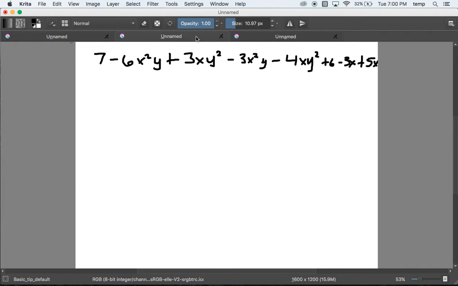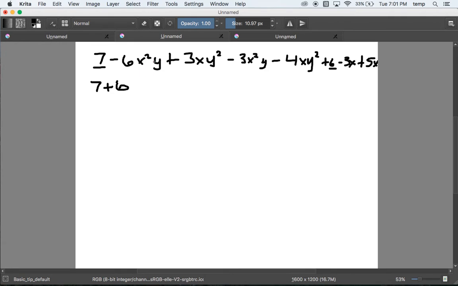Something we can do with the commutative property of addition is move these around and combine like terms. Even though these aren't the same, we can rearrange stuff. So we'll start with our 7, and we want to combine like terms. With our commutative property, we can move this 6 over. Really, you could just do this in your head, but just to show, we do 7 plus 6.